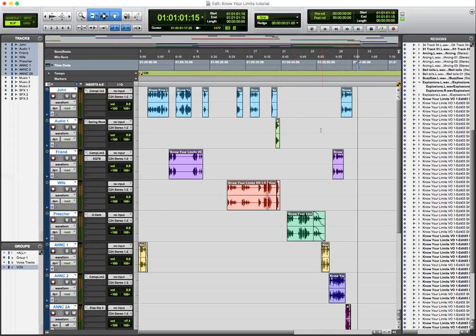And the way that works is you highlight a track and then you nudge it. Now, since this is grouped, okay, I'm going to turn off the group by just simply selecting on it down here. Now these tracks are no longer grouped. If I want to just nudge this one track, I select it and then hit minus on the numeric keypad. That'll move it towards the head of the session, or plus on the numeric keypad will move it towards the tail of the session, okay?